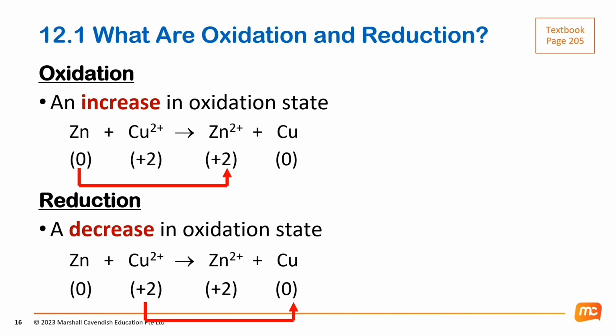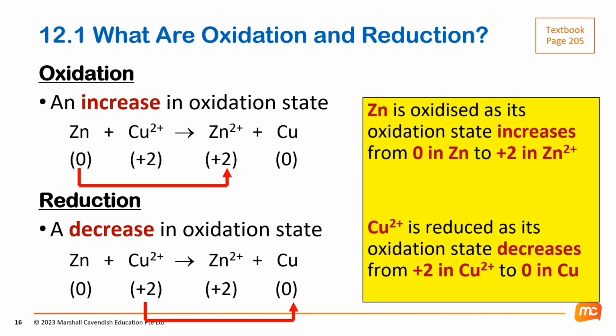How do we phrase this, like what we did in the previous part? Now, it's a bit longer, but this time around, we have to describe the oxidation state. So, zinc is oxidized as its oxidation state increases from 0 in Zn to +2 in Zn2+. Now, a lot of students tend to miss out on this, and teachers always remind, because this is the part that will cause a lot of students to lose marks. Because we have to describe the changes, right?